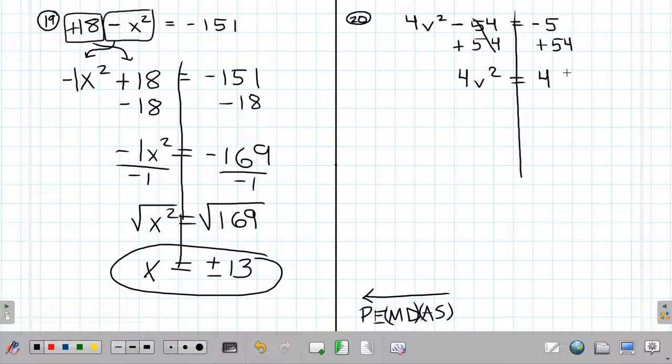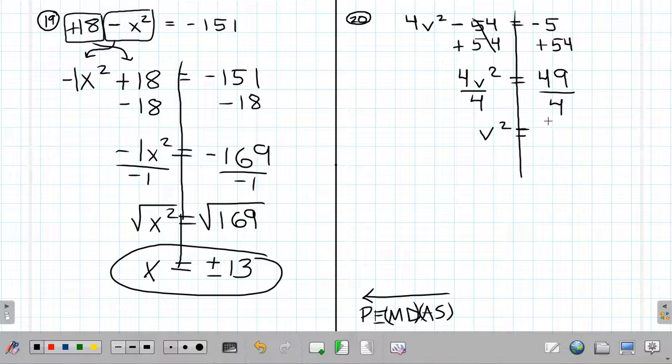So we get 4v squared is equal to 49. Well, here's where we run into a problem because the next step we said we have to divide by 4. Well, 49 divided by 4 gives us a decimal. And in these cases, I'm just going to be honest, I'm not looking for decimals here. If you need to do a fraction as an answer, leave it as a fraction, because in this case, you got the decimal 12.25, okay?